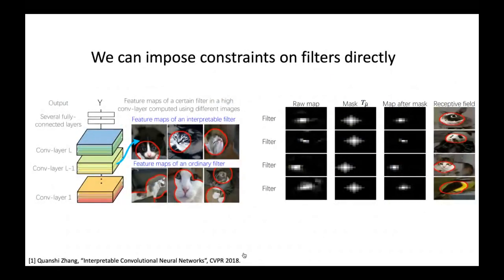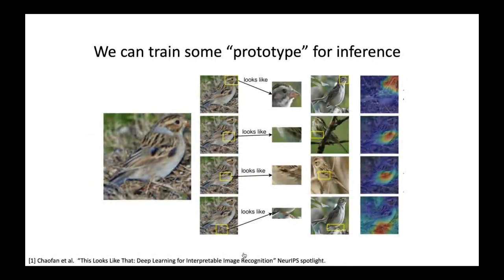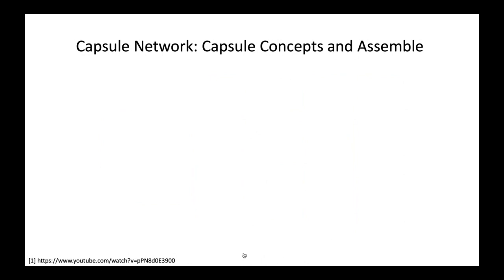So that's what they're trying to do: original classification optimization plus an extra interpretable constraint. Another very famous work trains some prototype for inference. The left image is a test image of a clay-colored sparrow; the second column shows bounding boxes that lead to that prototype; those prototypes are shown in the third and fourth columns — picked from the training dataset; and the last column is a heat map indicating how similar the prototypical parts are to parts of the bird. The network finally makes prediction only based on similarity scores to these prototypes. In that design the model is interpretable as the prototype layer, classifying only based on prototype similarity, and the results also look good.